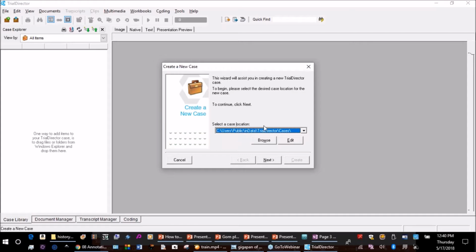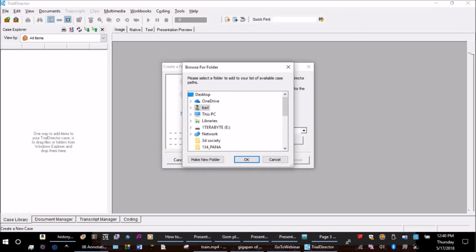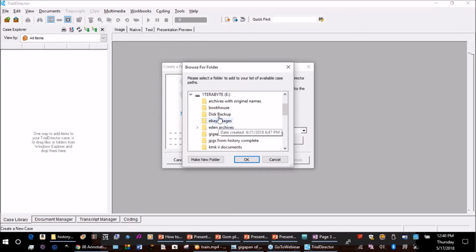First thing is I have to select the location for the new case, so I pick Browse, and I have a terabyte drive plugged into this computer. So I'll pick the terabyte drive, and then I want to make a new folder on this drive for the cases, because trialdirector is going to make its own folder underneath for this particular case.